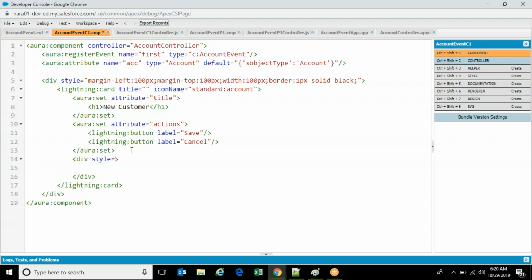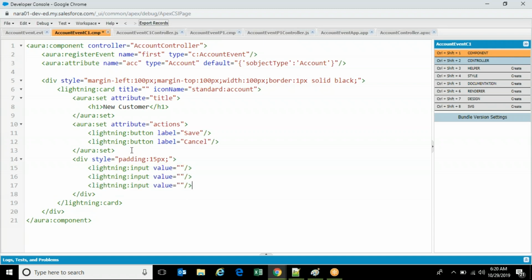This is for input elements: lightning input, value equal to v.acc.name. This is the input form.